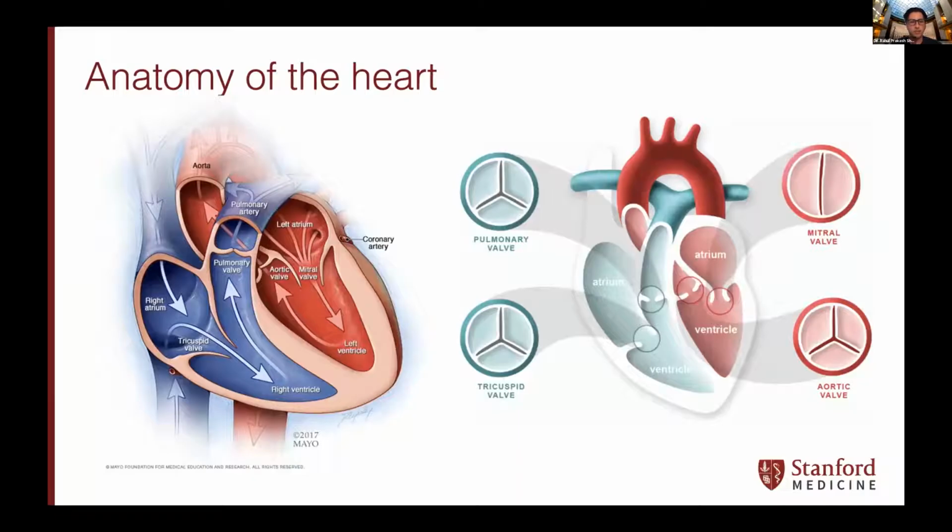The heart has four main chambers, the two upper chambers, the atria, and the two bottom chambers, the ventricles. There are four important valves, just like valves in any sort of plumbing system, which allow the passage of blood forward. They are the pulmonic valve, which separates the right side of the heart going to the lungs, the tricuspid valve, which is between the upper and lower chamber of the right side of the heart, the mitral valve, which is between the upper and lower chambers on the left side of the heart, and the aortic valve, which allows blood to pass through to the rest of the body.